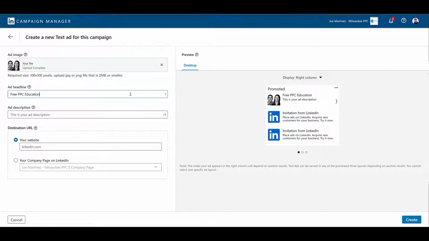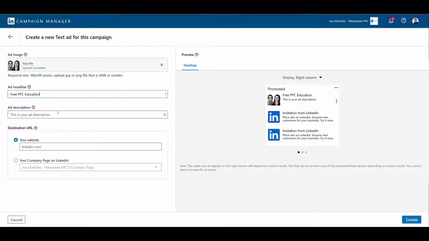Not only are the characters limited, but if we're looking in the preview, we're sandwiched with 2 other ads. So you need to make sure your headline is compelling. Get to the point. Call out your best value statement, or maybe test being bold and putting your call to action in the headline right away. We don't get a call to action button like many of the other ad formats do. So you're going to have to include it somewhere within your headline or the description.